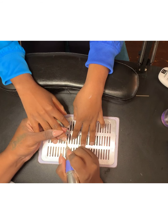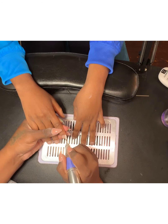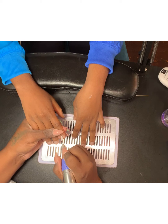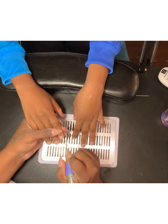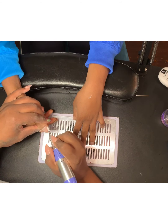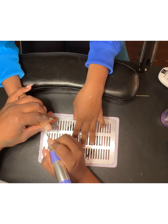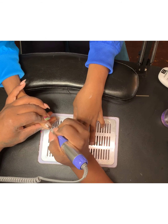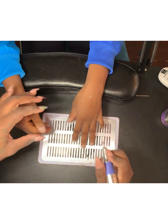But as you can see, I'm just getting up and close in that cuticle very gently, but still very attentive, getting any kind of skin if my sanding bit made a mistake, or just getting more up in there to expose more of the nail. The cuticles are a major part of your nails. The cleaner they are, the more professional your nails will look.